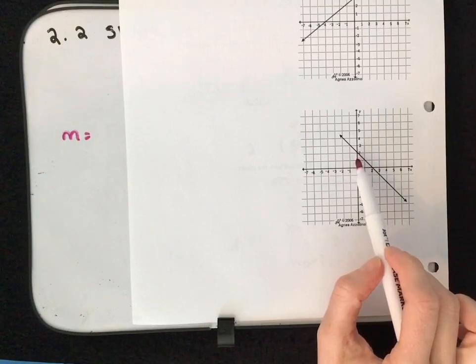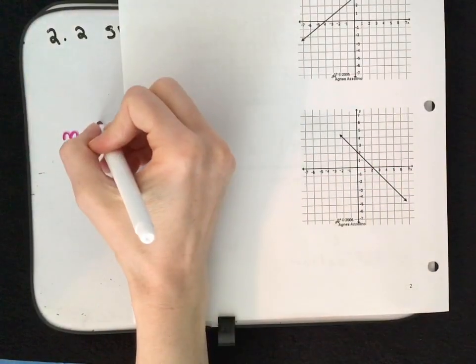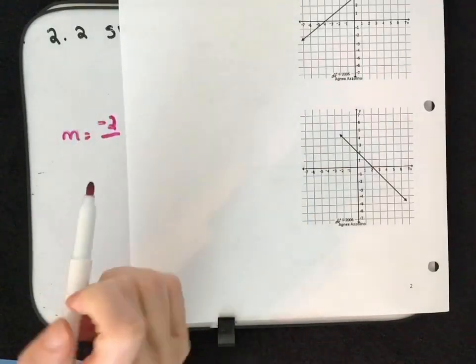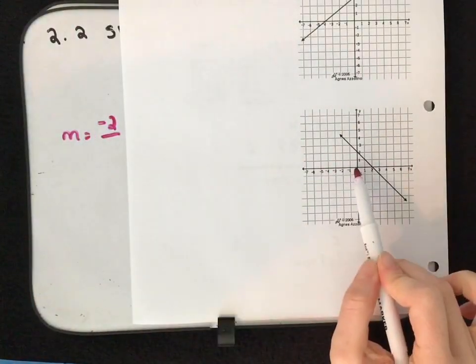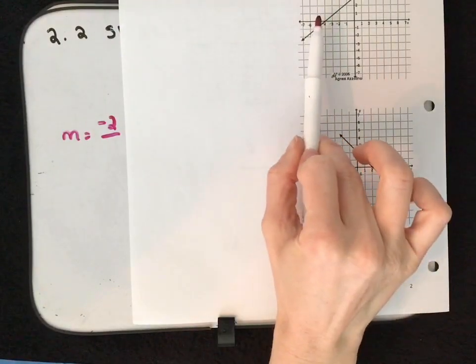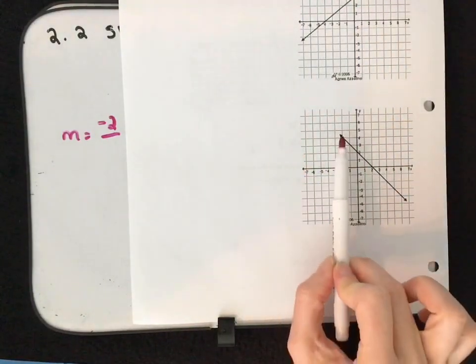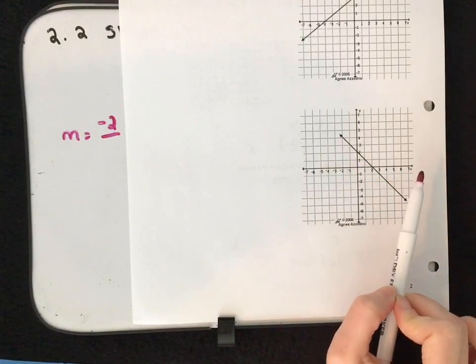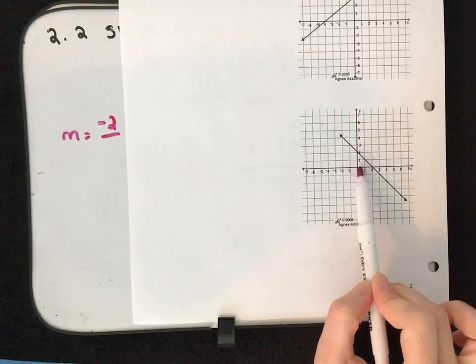In order to get to this one, we have to go down. We have to go down 1, 2. So we have -2, signifying that we went down 2. And then we have to go over 1, 2. We always run to the right. So if you start like this one, we went up and then to the right. Here we're going down and then to the right. We always go to the right. So if we go over, we go 1, 2.